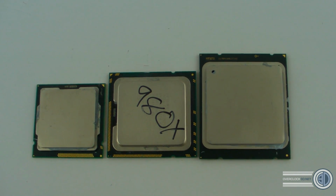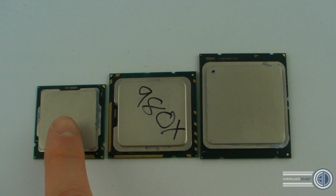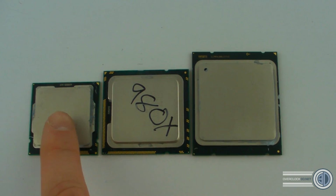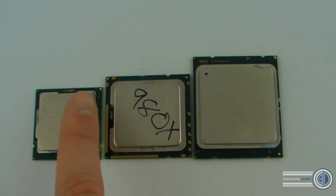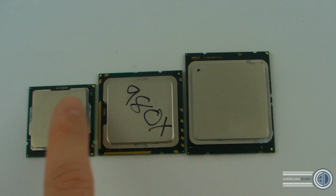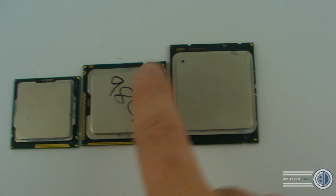So you can see there's quite a difference in sizes there. Obviously with the 1155s you can get dual cores and quad cores. The top of the range one goes up to 2600K or the 2700K, but either way they're 4 cores, 8 threads, so you get 8 threads altogether. This one has 6 cores, 12 threads maximum, but they do quad cores in this as well.